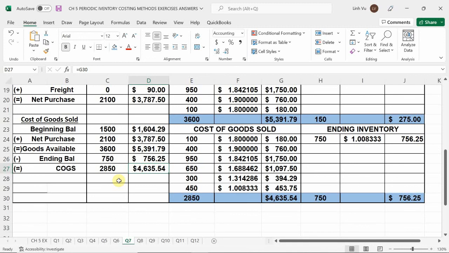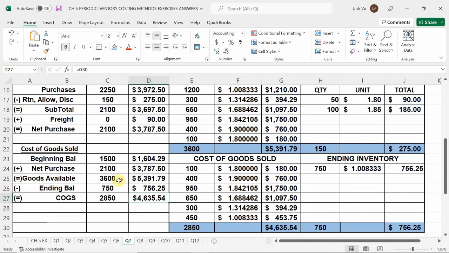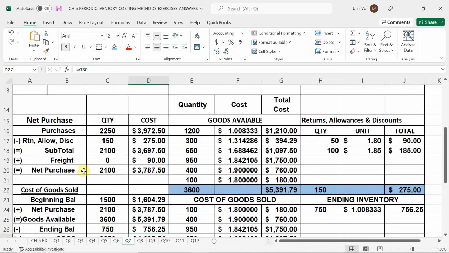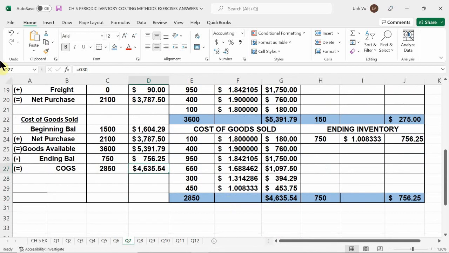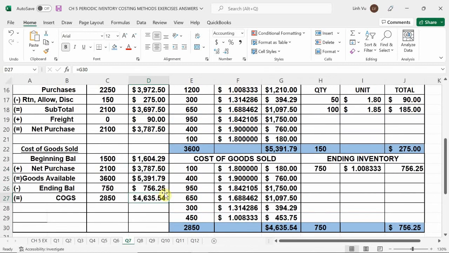But again, if you can figure it out a much easier way, like for instance, ending inventory, you know that your ending inventory is 750 units, right? You already know that the first batch of inventory that you carried over from the beginning inventory is 1,200 units. That's definitely going to cover all 750 units. So right then and there, boom, I could have easily solved for my ending inventory and just automatically subtract the two numbers to get my total cost of goods sold. Yes, you could have solved it that way as well. Right?